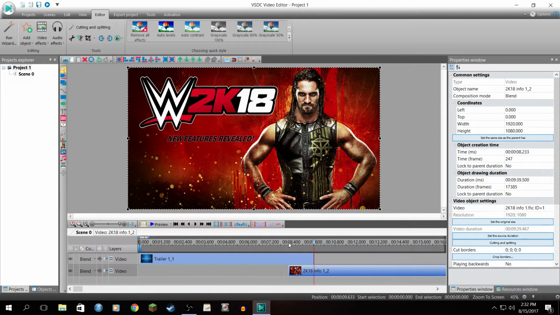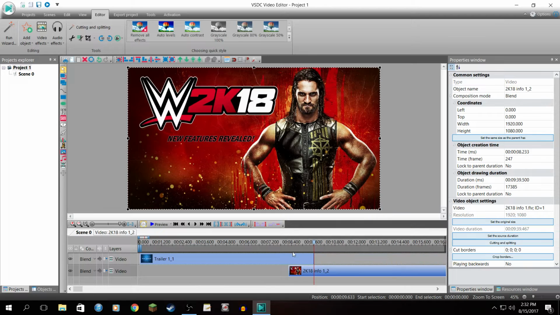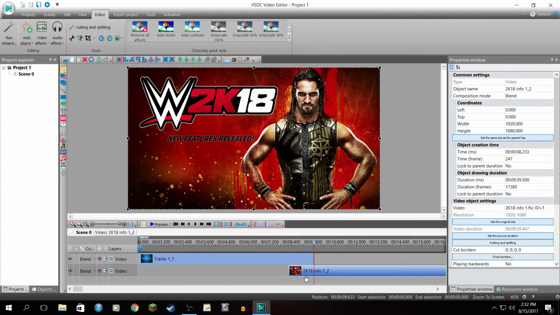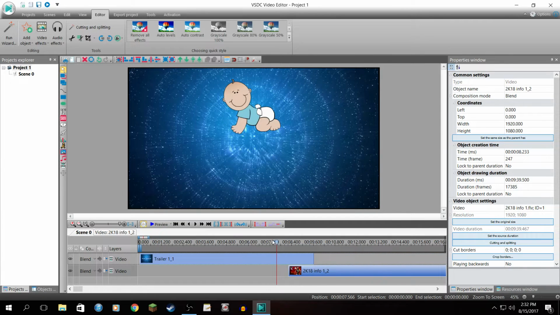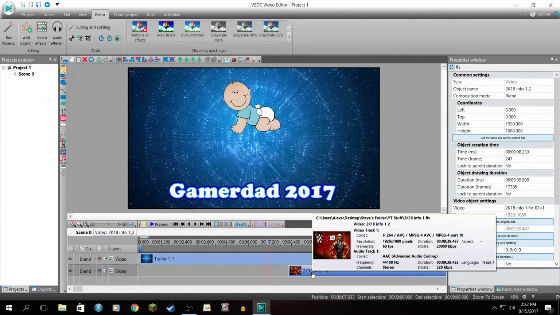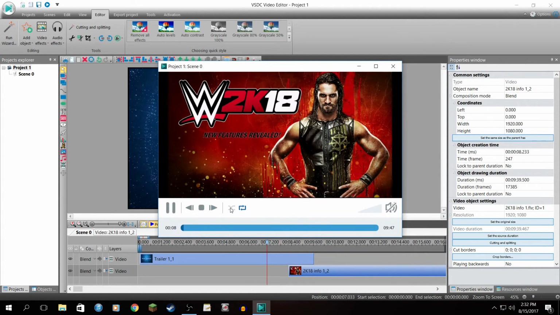Now in this editor, if you have videos layered one on top of the other, the only video you will see when you preview it or when you render it is the one on the bottom. So I'll show you what I'm talking about right now. If I preview it from here, once it gets to this point, it's going to switch to this video down here, the other one. Yeah, which is exactly what happened.